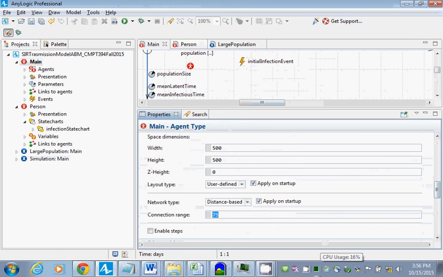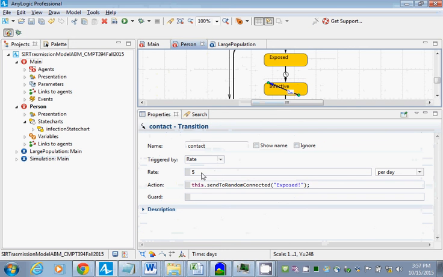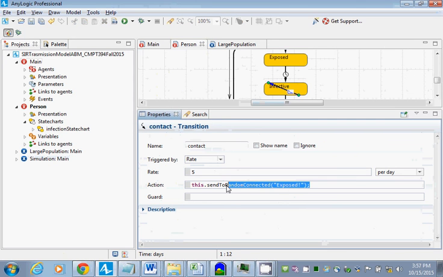And that allowed each person to not only get into this infective state, but they had connections to others who are nearby them in space. And with each of those connections, they will have a chance of infecting them when they themselves are infected, because in this infective state, they're having 5 times per day, on average, they're sending this message, basically sneezing around or coughing around one of these neighbors around them within this network.